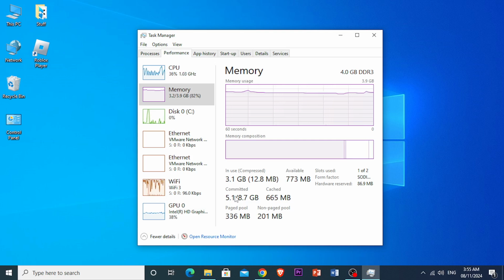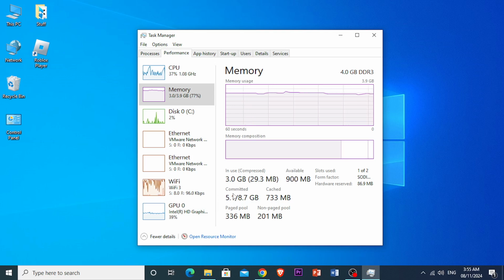What we're going to be doing, guys, is creating virtual memory for us. We're basically going to be increasing virtual memory. Virtual memory makes use of part of your disk drive space, your hard disk drive or your solid state disk, to serve as memory so as to release computer memory stress.